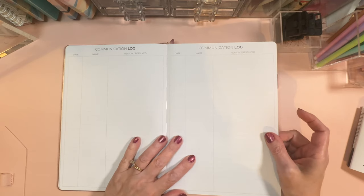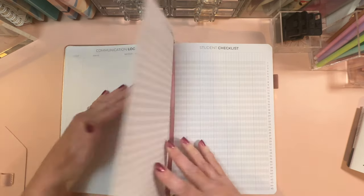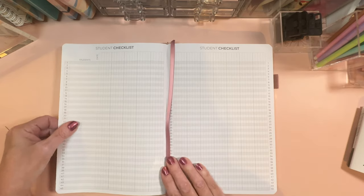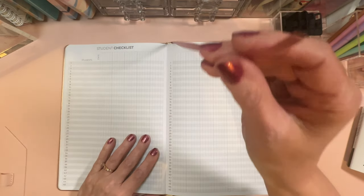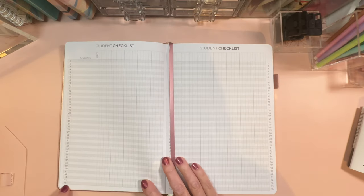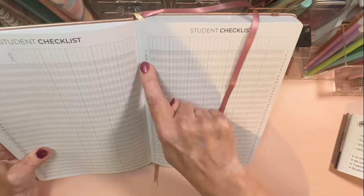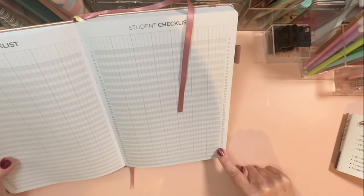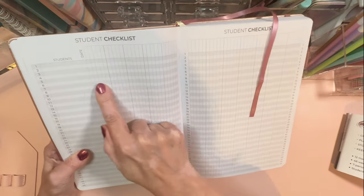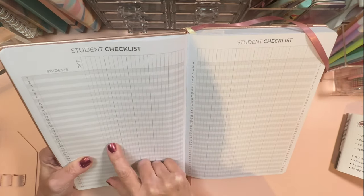Communication log, 2 pages. Date, name, reason, resolved. Student checklists. Okay, I've marked this with the first of 3 satin ribbon page markers. There are 45 student slots here, and they are numbered. And they're numbered here and here as well. So as you go across, you will not have as much difficulty locating the correct line.